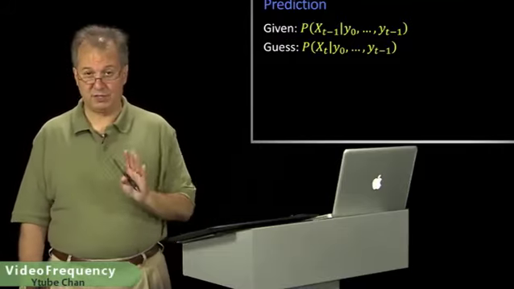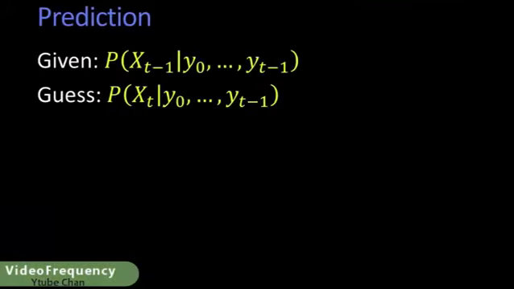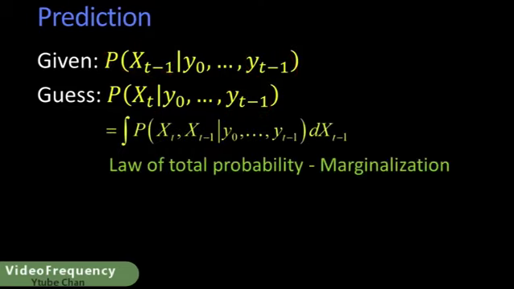So now let's look at these steps one at a time. Let's first look at the prediction step. So our prediction step is, given some belief about x at t minus 1, and given the measurements all the way up through t minus 1, make a prediction of xt, the state at time t, still given only the measurements through time t minus 1. The way we do that, and it's going to be written out here in sort of a standard way, and then we're going to make specific use of that, especially in particle filtering, which we'll do in a little bit. The way you would do that is you use the law of total probability and marginalization.